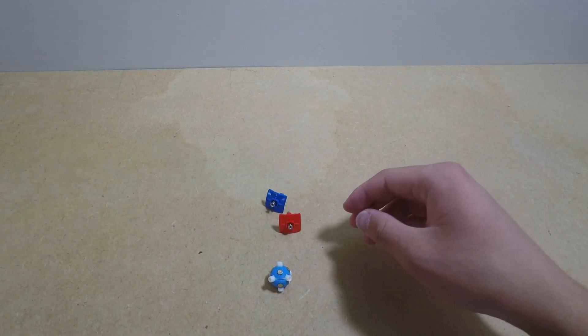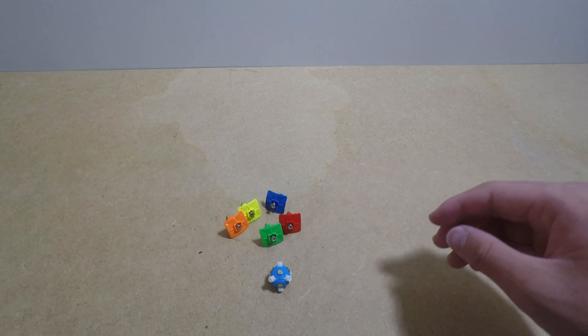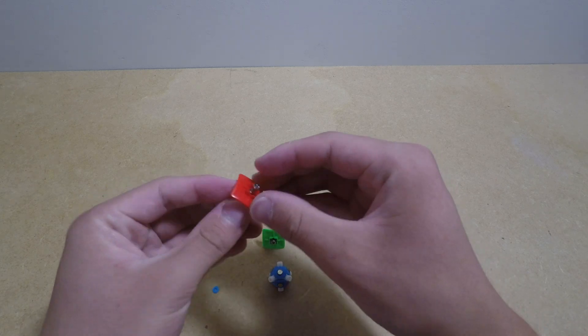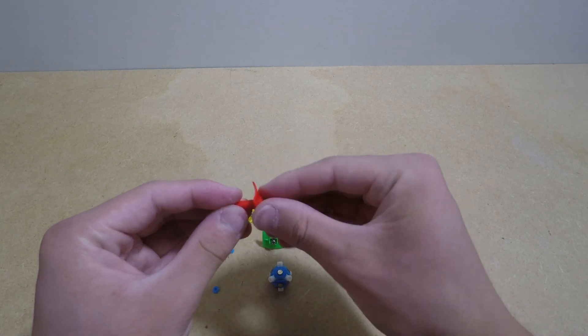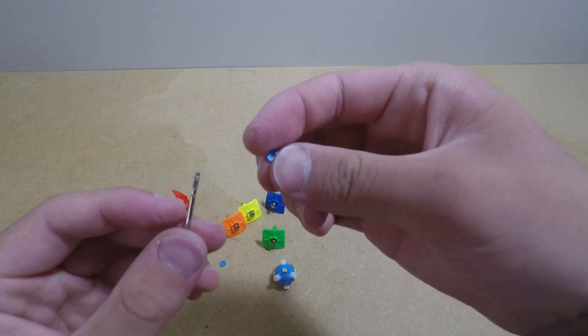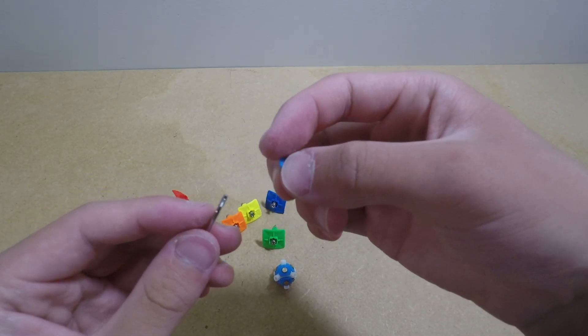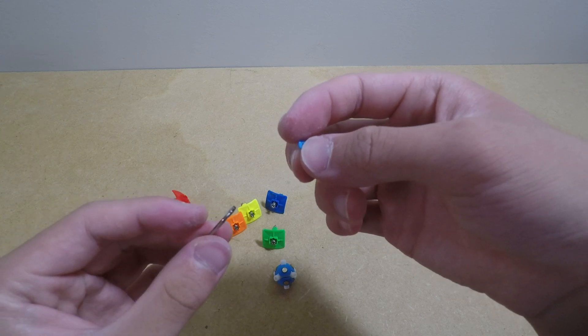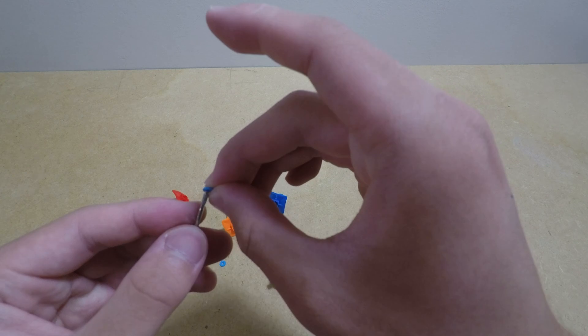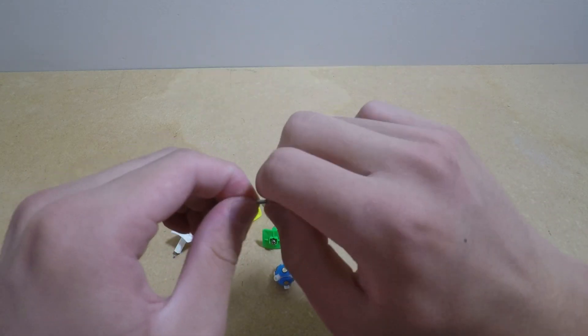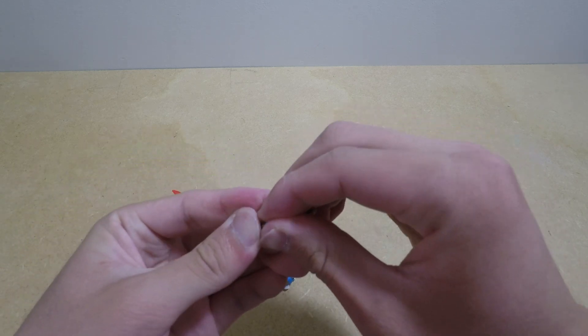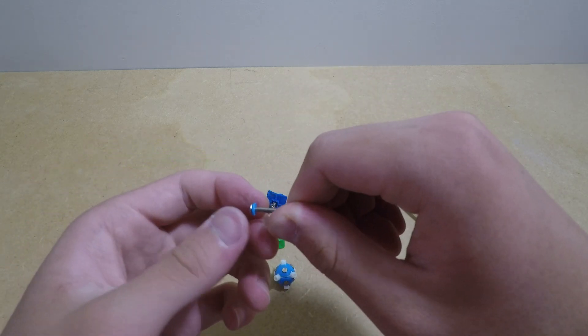I'm gonna put the centers back on now. And one thing I actually need to do is add these little plastic washers underneath the screw heads, because the screws will actually carve into the plastic here, and obviously if that happens too much, it's gonna loosen the cube and it'll be bad. So yeah, I'll leave some links to where you could download files for these in the description too. I would recommend just designing them yourself, because they're really printer dependent. But anyway, I just put them on the screw like this. Screw it past the threads, and then just push it down all the way. So yeah, that looks good.